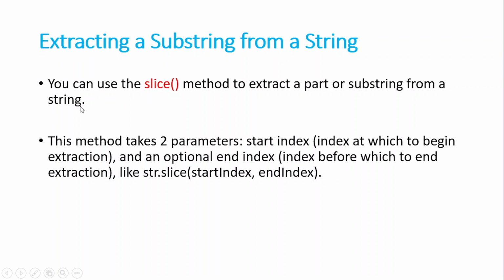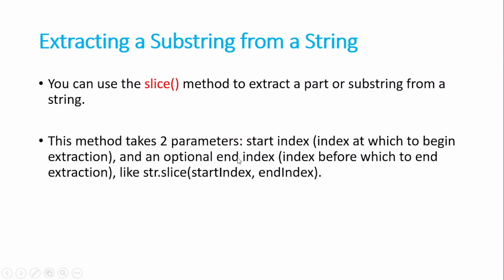Then we can also extract some characters from a string by using the slice method. This method takes two parameters: the starting index, from where we want the characters to be extracted, which is the index at which to begin extraction, and an optional end index, the index before which to end. So we can specify an ending index where you want the extraction to finish.